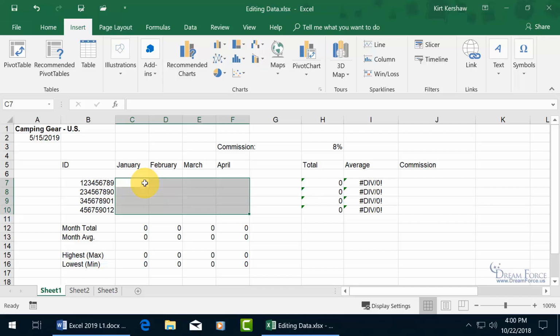Oh, that's fun. Now, instead of going row by row, you want to go column by column, then use the tab key. Tab's over. You want to go back to the previous column, hold down the shift key, then hit tab. There you go. And if you really want to dance around, hold down the control key and hit the period on the keyboard, and it will go all the way to the end of the range there, the right-hand side. And then hit control period again, goes to the bottom, control period again, goes all the way to the left, and then it goes all the way to the top. So you hit the 4 corners. So those are the shortcut keys.